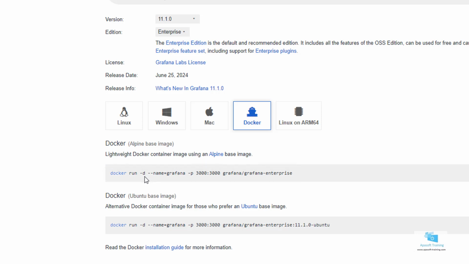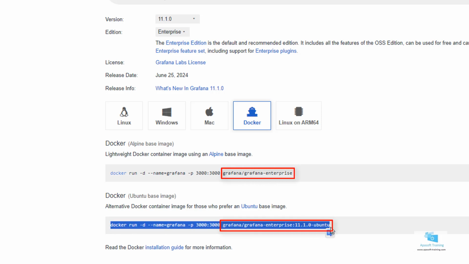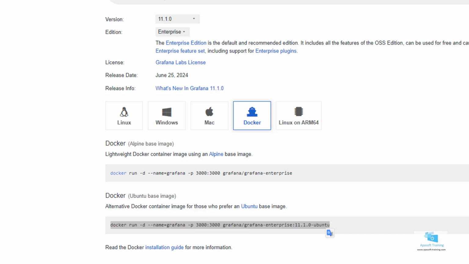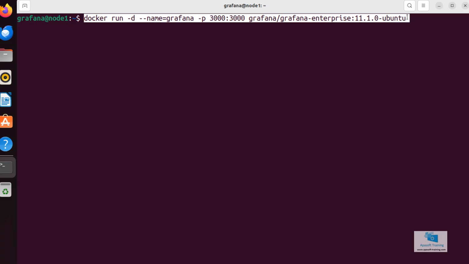The Docker command that we have to write is very simple. It is docker run, with the -d option which is daemon mode, also called background mode, and then with the --name option, the name that I want to give to my container. In this case you see that it is called Grafana. I am going to indicate the port mapping that I want to use with the option -p. For example, it will listen on port 3000. And finally the image I want to download. In this case I am going to select the Ubuntu one. I copy the command, go to a terminal and paste it.